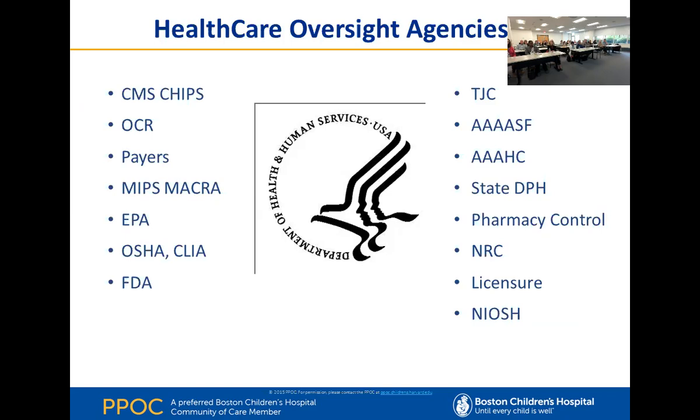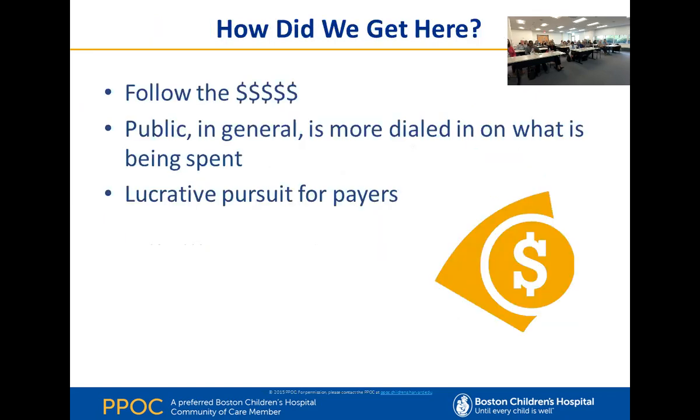Obviously, we're not going to go through all of these organizations, and some of them might not be relevant to you. The first couple is CMS, Office for Civil Rights, which Todd just talked about. That, in case you don't know, is sort of the police for HIPAA. And I just put payers, your Uniteds, your Aetnas, your Blues, all of that. So these are all people that have oversight and are looking at you to make sure that you're compliant with whatever regulations they may be throwing at you. So it gets complicated. How did we get here?